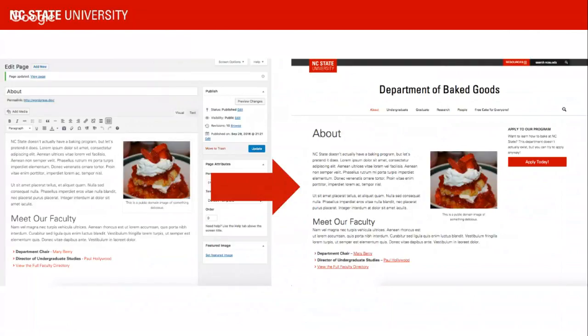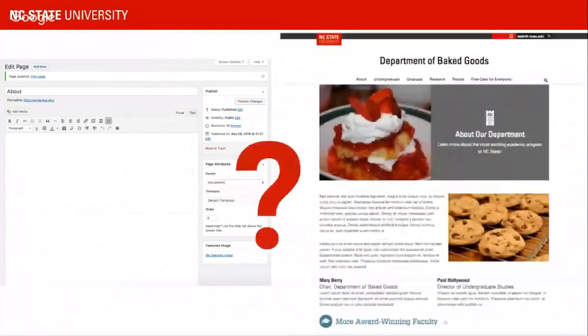A bad WYSIWYG experience would be something more like this. So on the right-hand side, we have a more complex page layout. It's nothing super fancy. You see this kind of web page on university websites and around the web in general all the time. It's got two columns in one spot. It's got these icons. It's got this big gray box at the top that has an image on the one side and a little icon and a heading and a little bit of text on the other side.